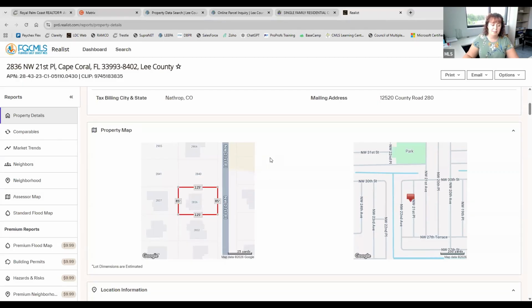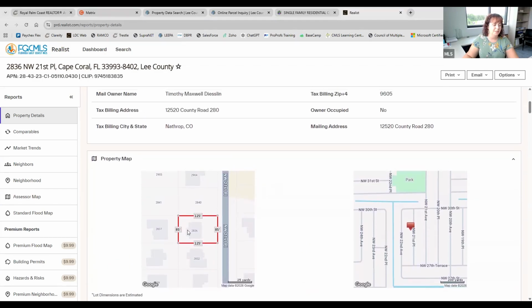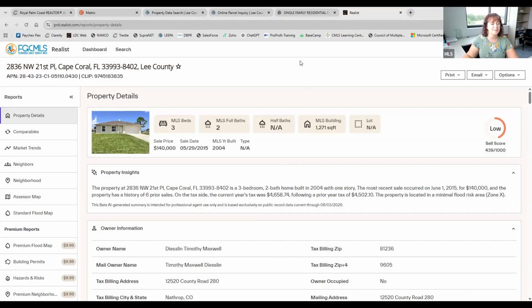And another little tip here is we've been having a lot of people having issues putting in their lot dimensions, which is a required field in the MLS. And your lot dimensions are right here on Realist. They're also part of the input process. If you were inputting that listing, you could click on the map and click lot dimensions and they'll show it. But a lot of people have issues finding those lot dimensions. So just something to point out while we're in there.